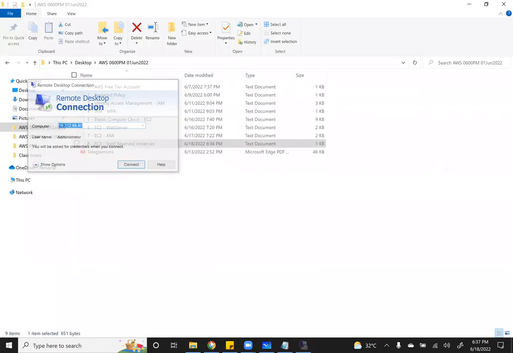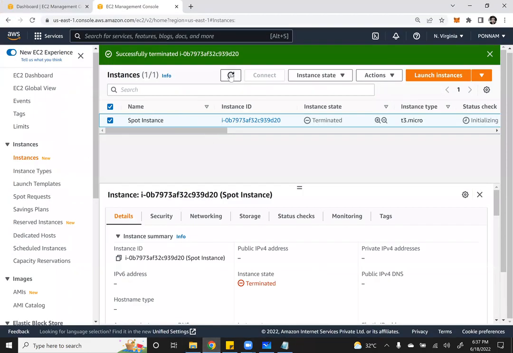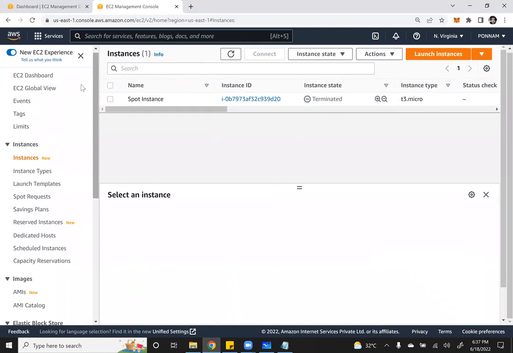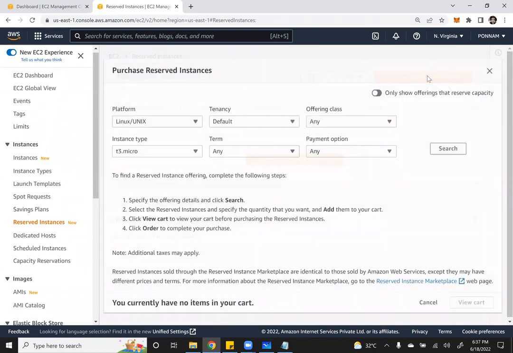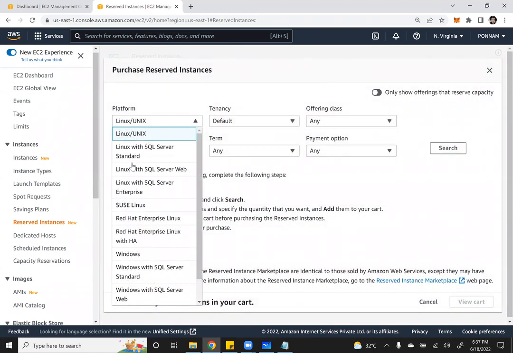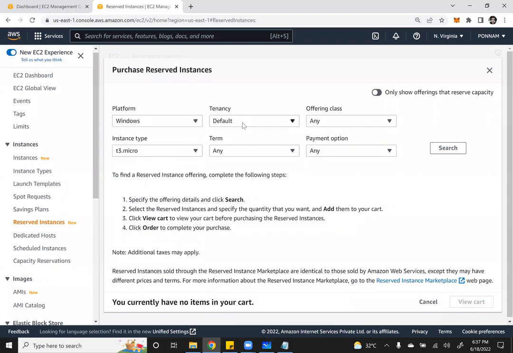Okay, so to create the reserved instance, go to your EC2 service. On the left side, you can see there is one option called reserved instances, right? Click on reserved instances and click on purchase reserved instance. Our requirement is platform Windows. Tenancy, I will go with the default.